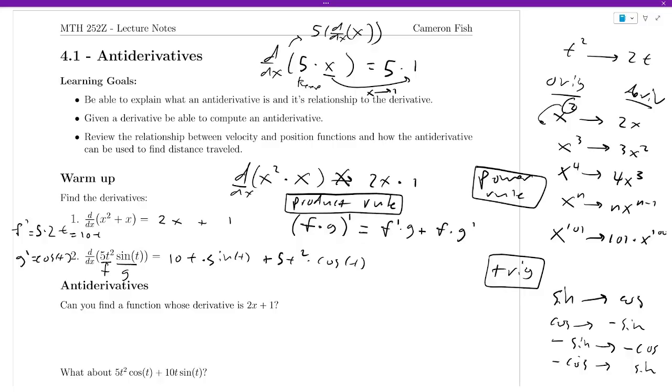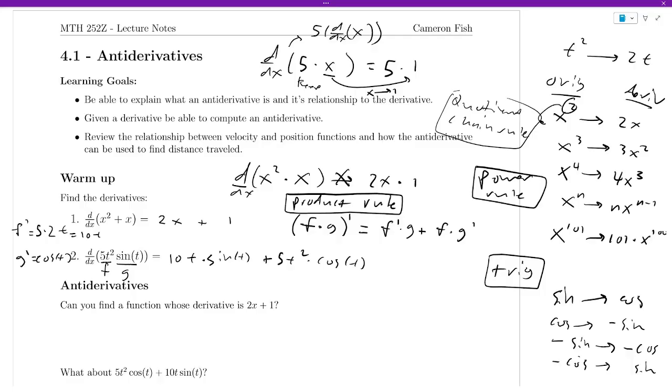Okay, so that's sort of derivatives. There's some other rules, right? There's the quotient rule, the chain rule. We'll remember more of these as we go, but these are some of our basic ones. Okay, so I promised that we were going to talk about antiderivatives. So it's basically doing the derivatives backwards. Meaning, instead of starting with a function and doing its derivative, starting with the derivative of a function and trying to figure out what the original function was.